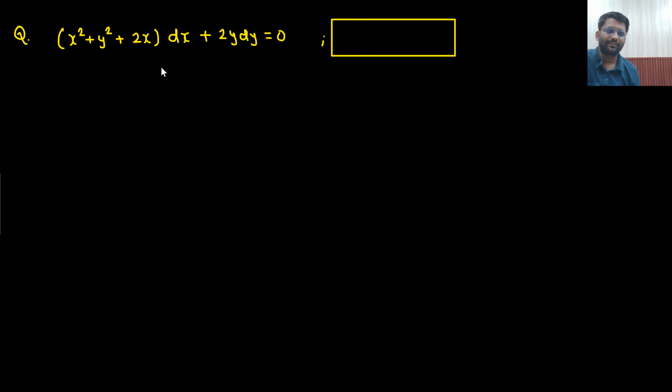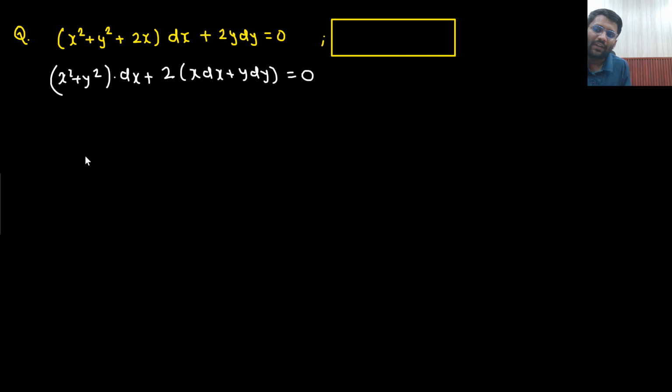This is the question that is coming. Can you solve it with inspection? Yes, with inspection we can solve it. Right? Say yes or no. In the examination, if this question is coming, I will solve it with inspection, because it is clearly visible to me that it is (x square plus y square) dx plus 2x dx plus 2y dy equals 0. Now what I would do is divide with x square plus y square, on both of the sides.